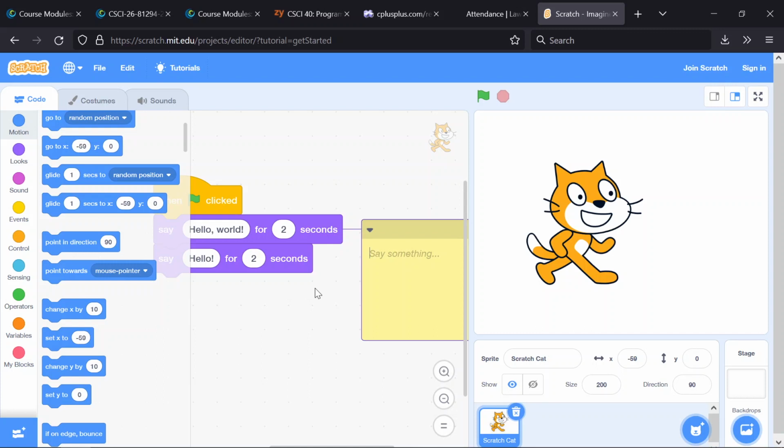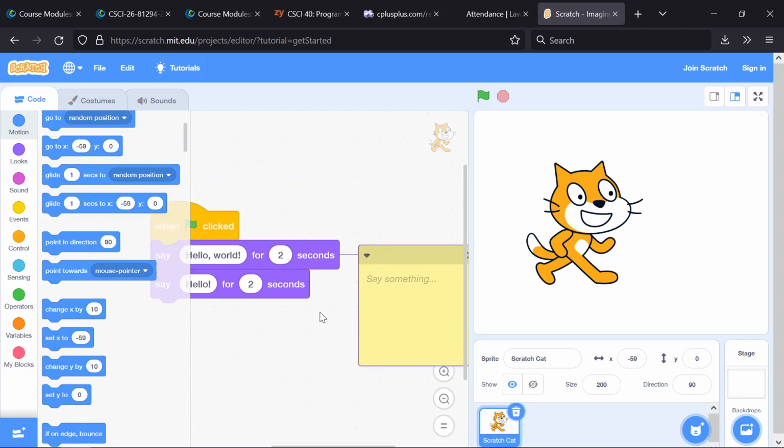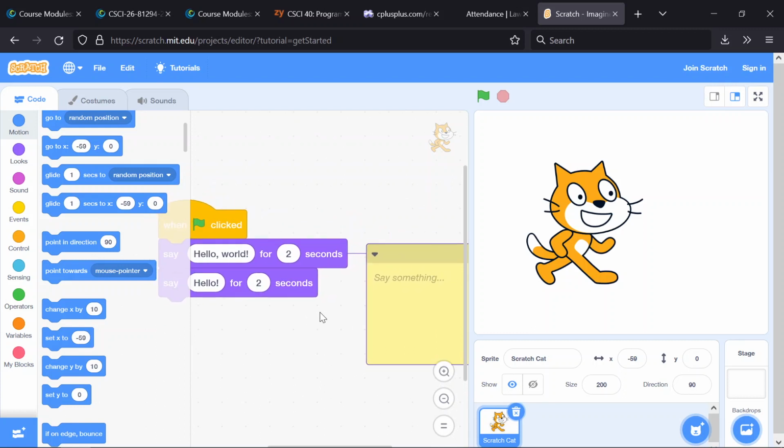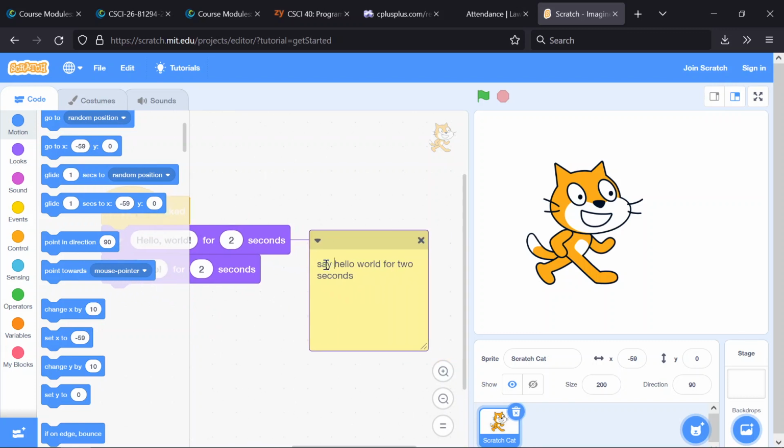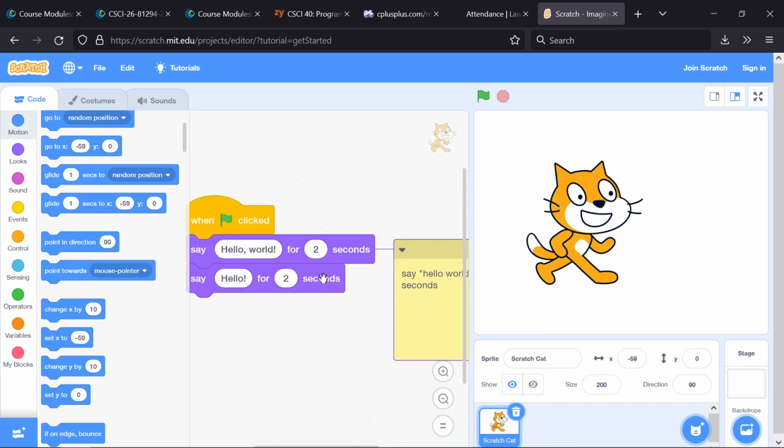It's not code. It's just to remind you when you come and open this program a week from now what you were doing. It's kind of obvious what this program does, but you can imagine how useful these can be once you make larger programs. All right, so it's like print hello world for 2 seconds, something like that. So you can leave yourself little sticky notes, and those are called comments. You can right-click, add comment. 2 seconds later, say hello.